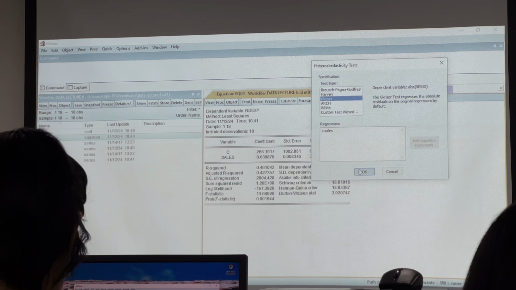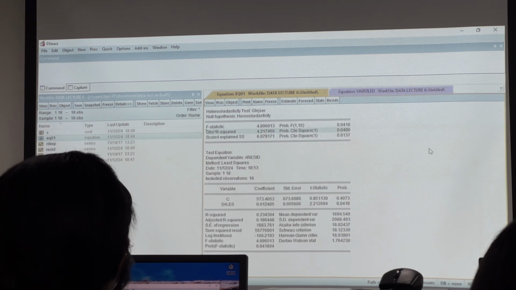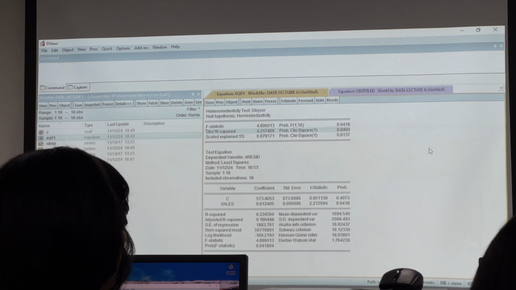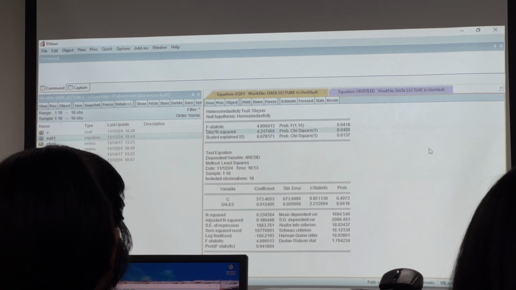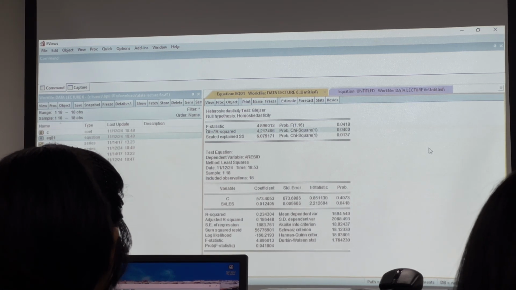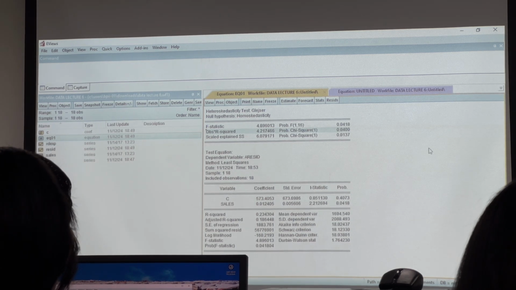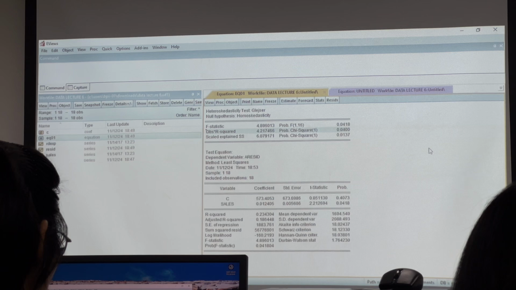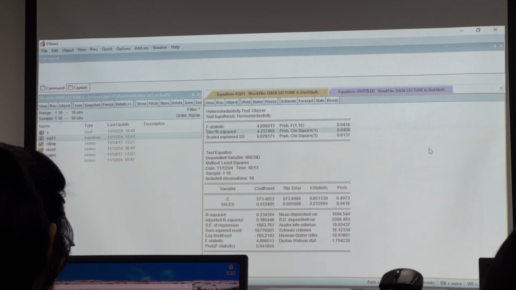So you press OK, and then you get this. Test statistic 4.217, and p-value 0.04. Again, you use the 5% significance level, and it is less than 5%, so we reject and conclude that the error variance depends on x. In this case, the error variance depends on sales, which means the value of sales influences or makes the value of the error variance different.